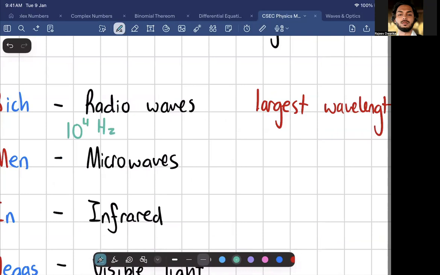Mm, okay, this is not what I want. Come on a second. You see, the thing is, there's a range. That's the thing. So you're going to see different answers everywhere you go, because there's a range.